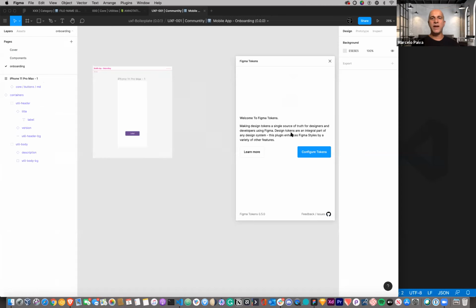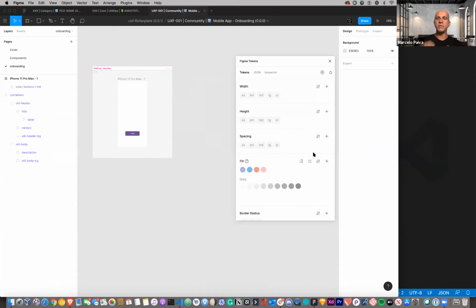So you can see that I do not have any tokens and styles. But you should use this with caution because this is a plugin, and any plugin will have some bugs. Don't start using this on day one. Just practice. Do a POC. That's what we've been doing. We tested it and it worked, and we're using it in a couple of projects already.